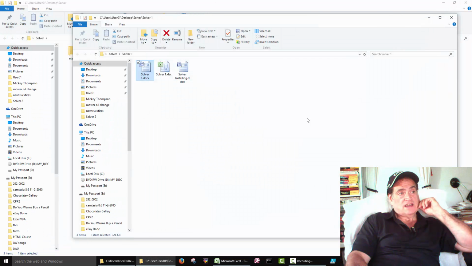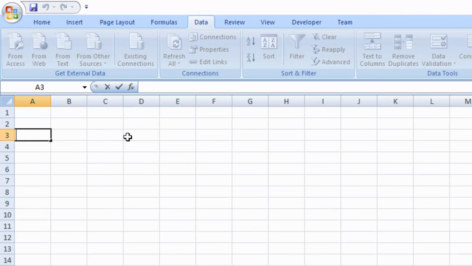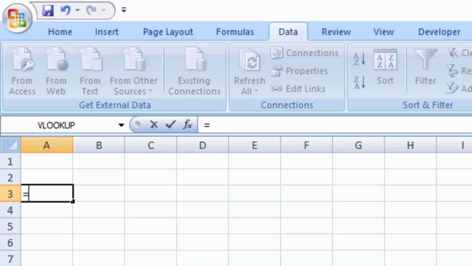So let's see how that works. If we have Excel here, and just to keep the example as simple as possible, we'll go equals A1 plus A2.